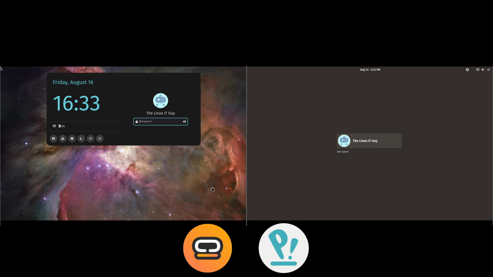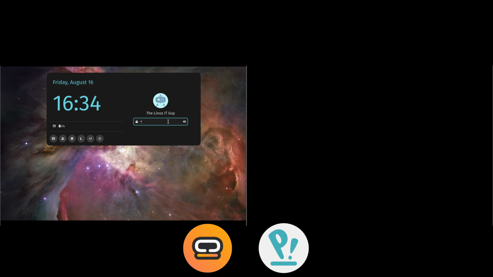Okay, we've made it to the login screen here. On the Cosmic Alpha side, we're greeted with the Cosmic Greeter. It's got the date, the time, our power, Ethernet connection, keyboard layout, user, session, suspend, restart, shut down, then our password. And then on the Pop!_OS 22.04 side, we've got our traditional GNOME greeter with the date, time, accessibility options here that we could toggle on and off, our network connection, volume, power. So what we'll do, we'll just put in our password and log in.